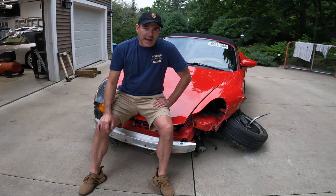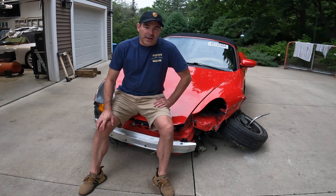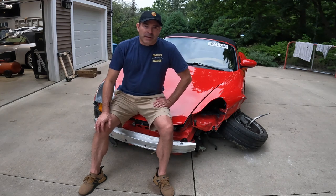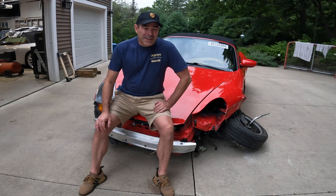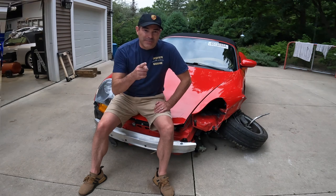I've got a few wheel dollies I'll put on the car so we can kind of get it over to the garage. And then I guess probably have to use the jack a little bit, jack it up to get over the lip there. But let's see what we can do. It's gonna rain tomorrow and the whole weekend, so I wanna get this in the garage so we can work on it. All right, let's get to it.